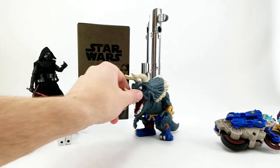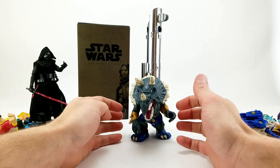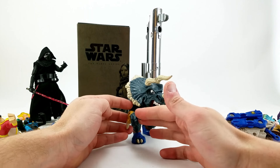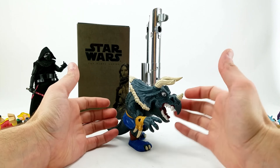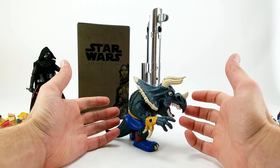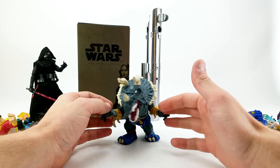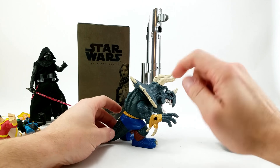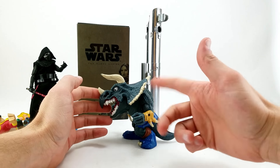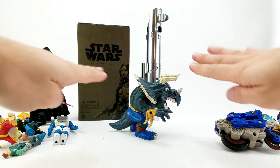Over here we've got Street Sharks — actually their last year, they did Extreme Dinosaurs. This is Spike the Triceratops. I dig the design — there's not really anything else out there that looks quite like the Street Sharks stuff. Who doesn't like a tough street dinosaur with a giant head and teeth? I have Slobster on the shelves behind me in the videos. Spike is supposed to have some armor on his arms which he does not, and there's a little paint wear, but I dig him. Dinosaurs, tough guys, mutants — it's all good stuff.